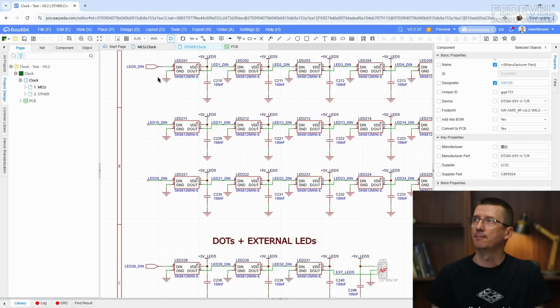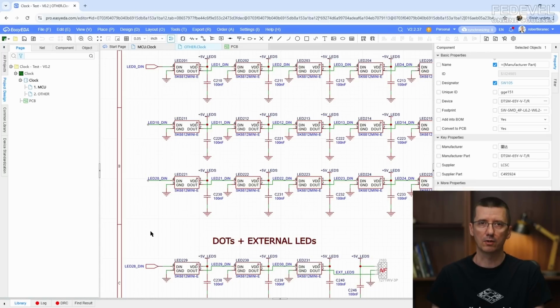Also, you can see these LEDs are connected to two different microcontroller pins. So this chain which is here is connected to one microcontroller pin. This chain which is here is connected to a different microcontroller pin.